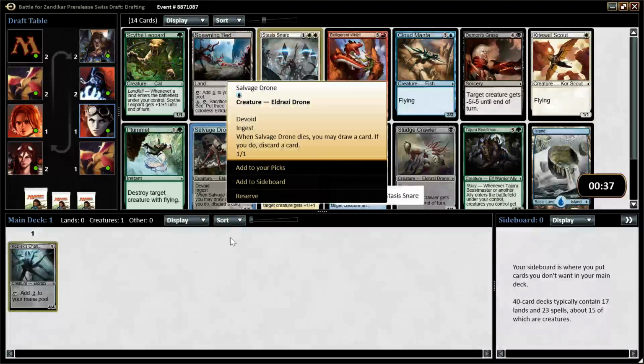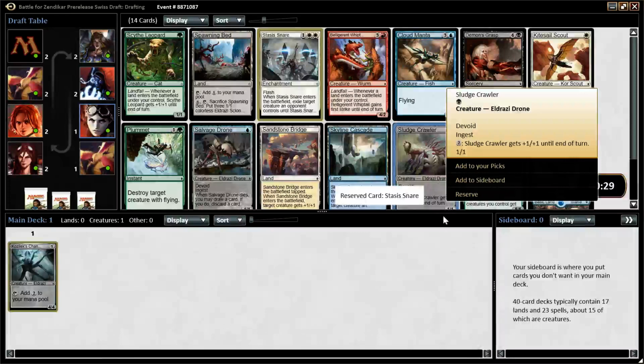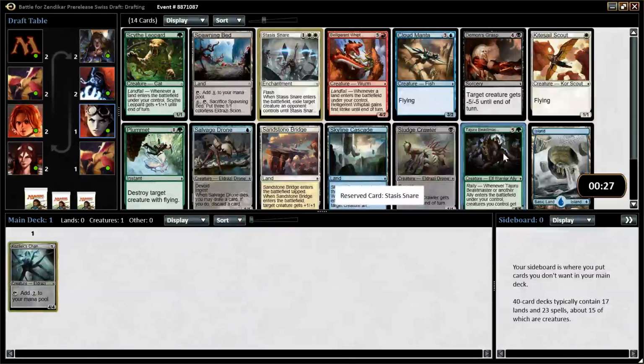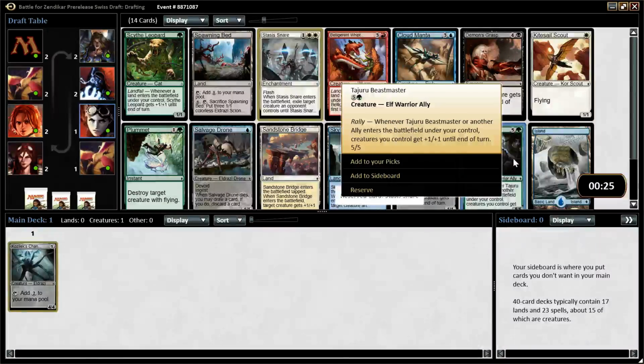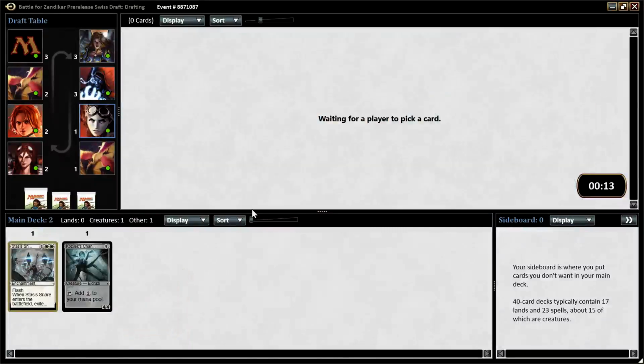This is interesting. I don't think that's really where I want to be. Plummet doesn't seem very good. And I got 2 spell lands here, which may be decent. I don't really know the format well enough to say whether those are good. The Beastmaster here looks okay. It looks sort of like a build-around card, again in the allies thing, but I think pretty clearly the Stasis Snare is the best card in this pack, and it's what I'm going to take.